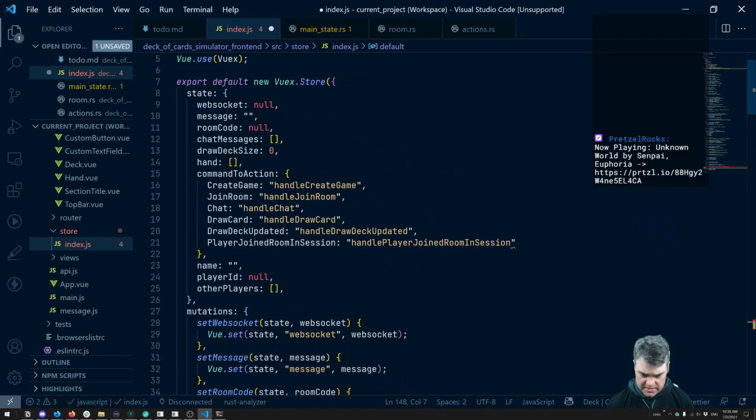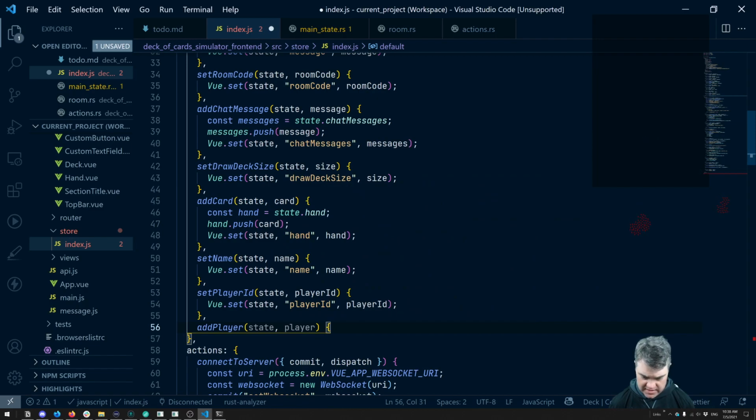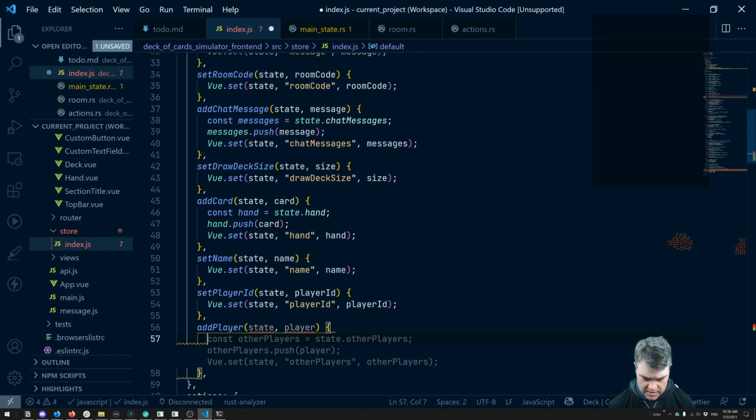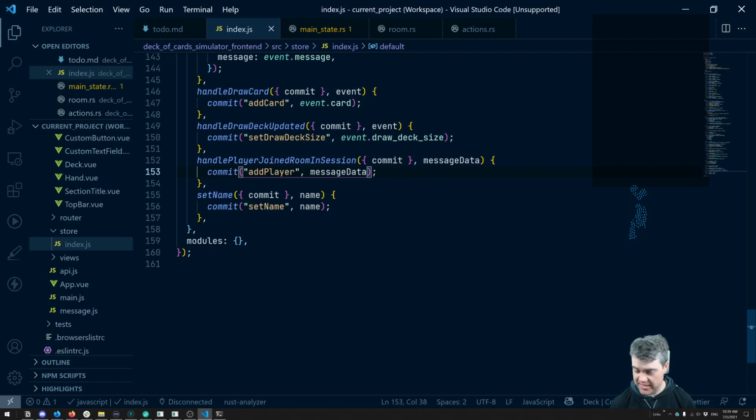It's like other players. We'll have an add player. Add player. State player. So const other players equals state.other players push player. Okay, that looks pretty good. So then add player happens here. So we are going to commit add player message data. So we could just do that, and then we'll see what that is pretty easily.